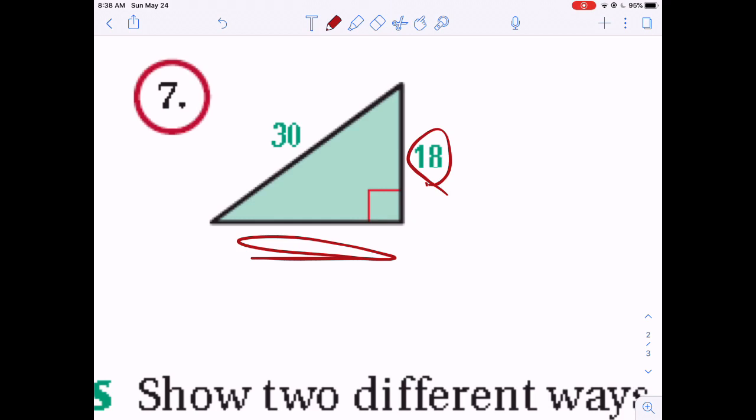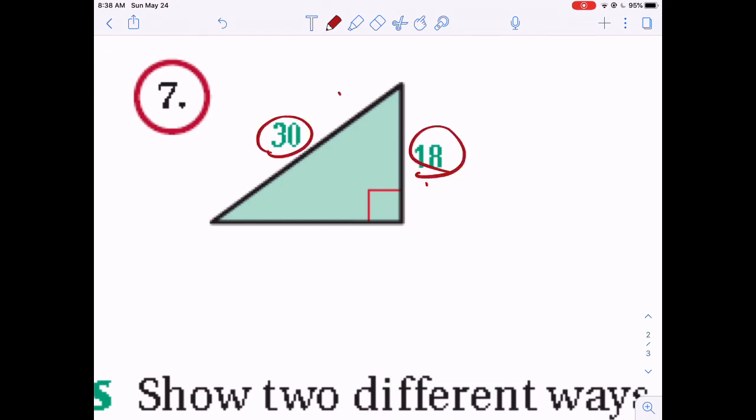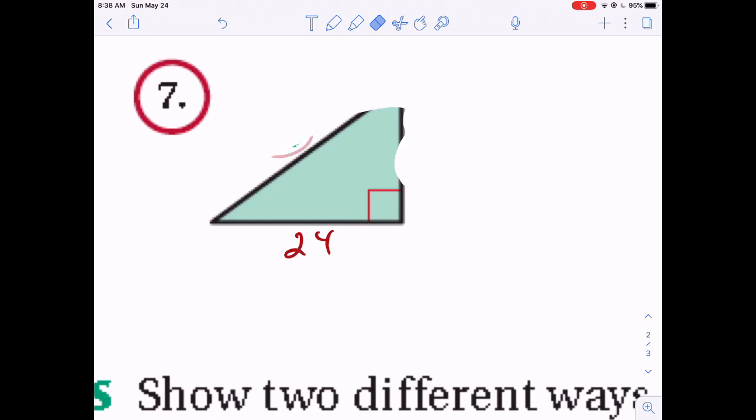And if you remember, I don't know if you do, but we had those shortcuts, Pythagorean triples for finding side lengths. I know if I can divide each of these by 6, I'll have 5, and I'll have 3, and then the 3, 4, 5 triangle, so this would be a 4, and times 6, all those numbers. This side here is 24. So as you're doing this problem, my friends, I know I just kind of did this quickly for you, you need that number there also, the 24.